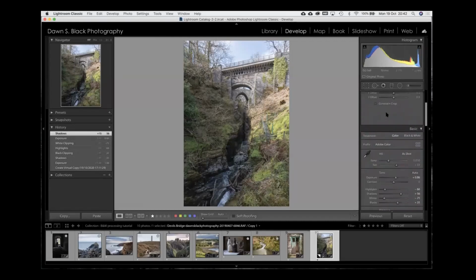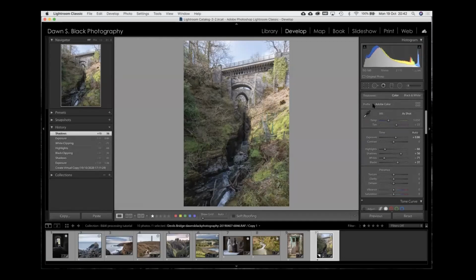If I go up to the top here, you've got your basic adjustments of your exposure. So you can use the sliders. And if you see me moving this slider, you can see that the histogram's moving as well. I quite like doing it on the histogram itself because that's where my eyes are, because I'm keeping an eye on where my white point is, where my black point is, where my tones are. So you can bring up your blacks, your shadows, your midtones is exposure, highlights and whites. So I play around with it like that.